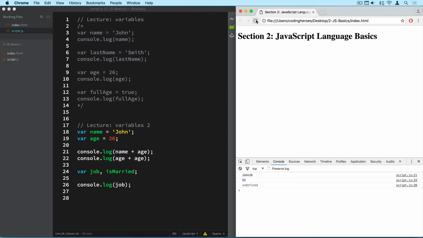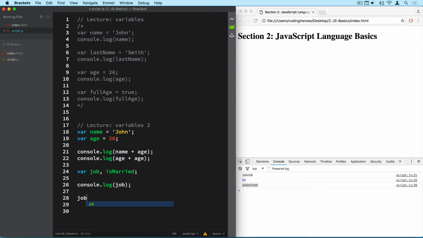All right, undefined. So here it is. Remember that undefined is what gets assigned to a variable before its value is actually declared. And we can declare the value later. So let's do that right now. When the variable is already declared, we don't have to write var again, because the var keyword is only used when we first declare the variable.